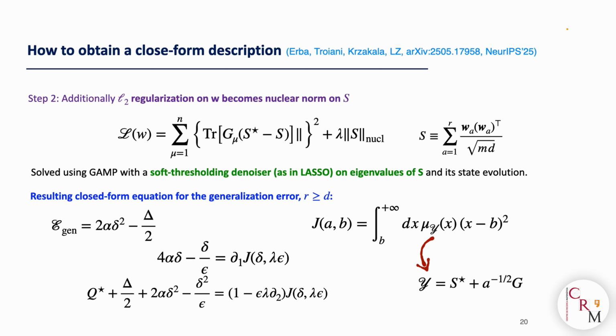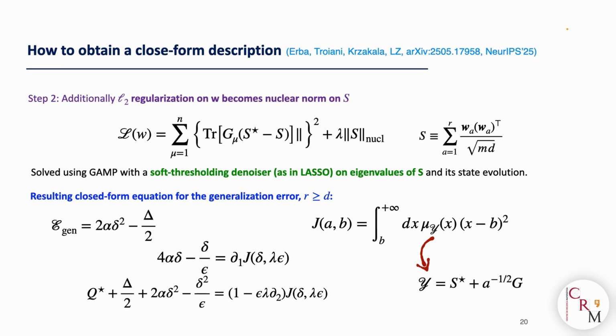And we have the approximate message passing algorithms and the appropriate denoisers, the key ingredients, the tools that we are using to write the solutions. So this is present in the literature. We just can put it together, and we end up here with an expression that at the end of the day is very simple for the generalization error of a student whose width is larger than dimension. If it is smaller, then it's either the same or slightly different when it is really small, but a bit more complicated. So this is the simplest one.